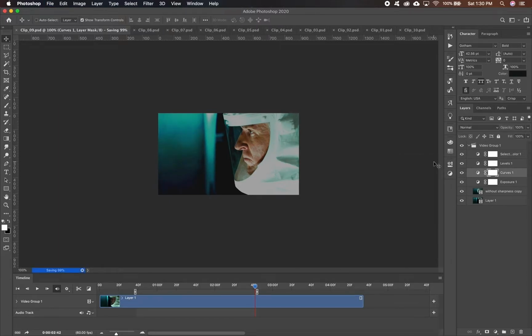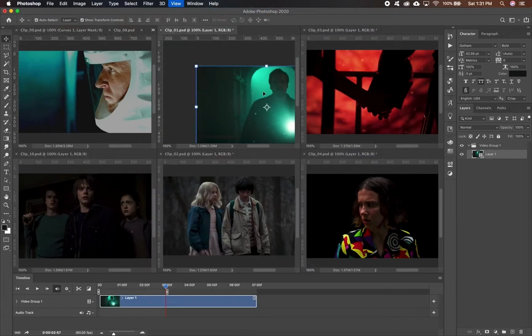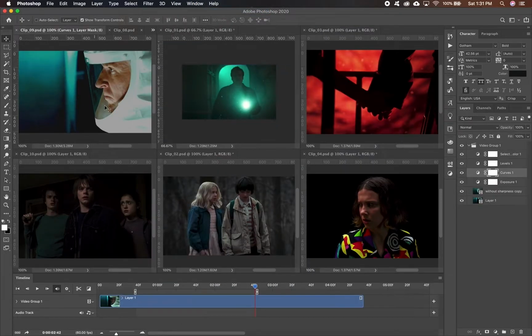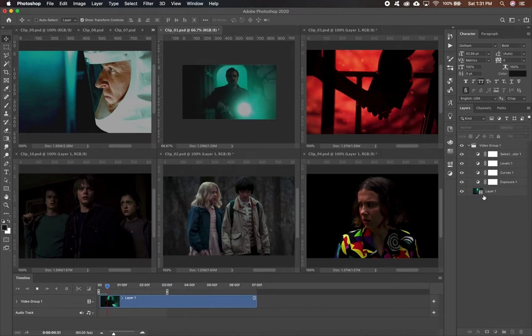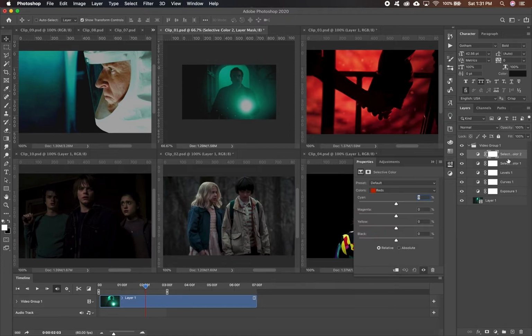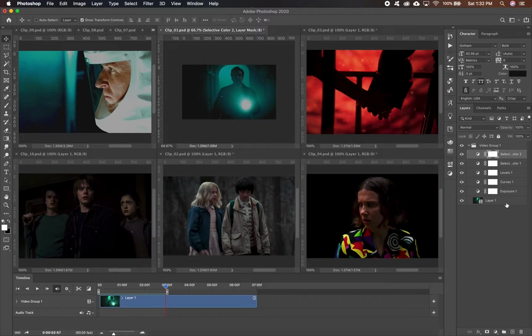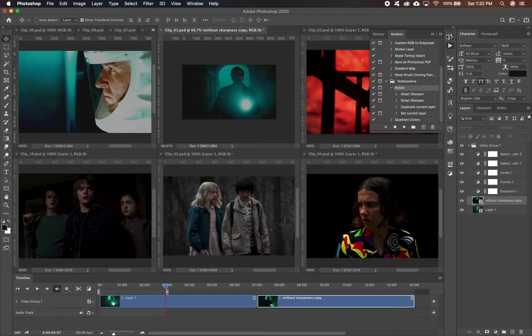Once you have your base coloring figured out, change your view to 6 windows at a time. What I do then for consistency is I drag and drop these adjustment layers into every file. I'll do individual edits as I go, but this gives me a base to work with. This will also help me see how the GIFs look by each other even before uploading them to Tumblr. This is where I can go back into selective color and adjust as needed so that they match each other better.